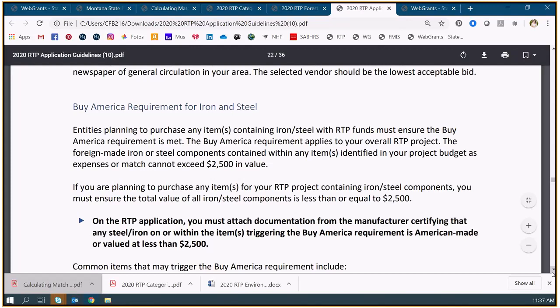So the question is if it's less than $2,500, and that's what the Arctic Cat letter actually says, right? Their letter says the iron and steel components contained within this item are valued at less than $2,500. Not only that, but they had to specifically itemize the cost of the steel. So they had to go to their supply chain and basically ask the engineers to quantify it, because the Federal Highway people weren't satisfied with "we're less than $2,500."